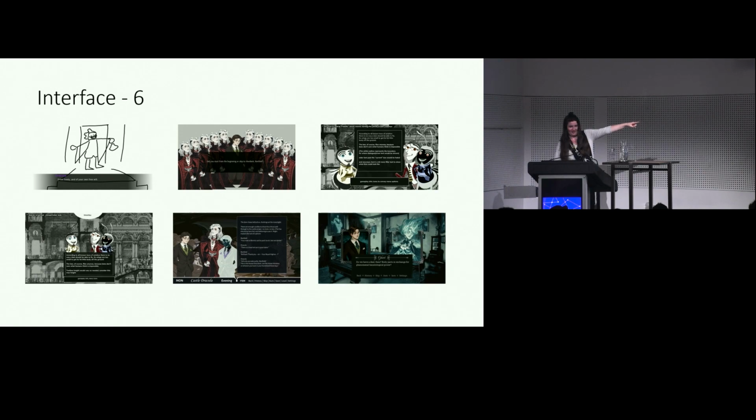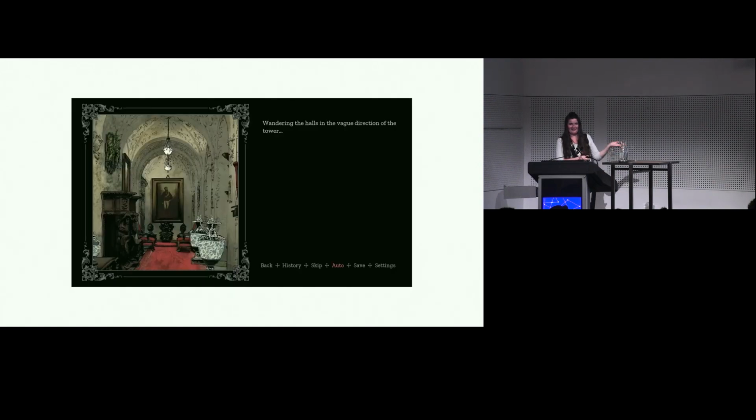And then we ended with the one in the bottom right. We went through all of this iteration, and ended up with something quite similar to the original RenPy UI, but there are a few things we did to make it a little easier on people. The text box is bumped up slightly from the bottom of the screen, and rather than having the sprites as full body elements that you're trying to look at as you're reading, they're in little boxes so that they can be nudged closer to the text. You only have to shift your eyes a little bit to see that this character is smiling now, or this character is frowning now. But yes, this is how it looks in action.